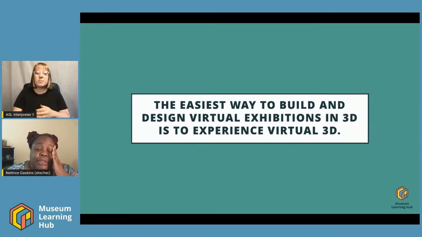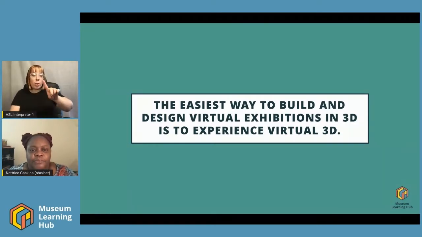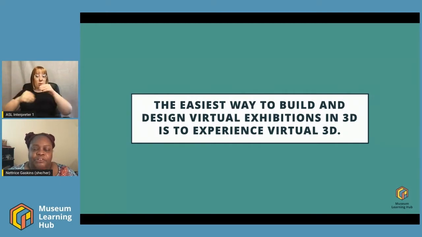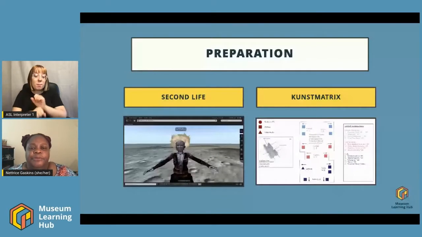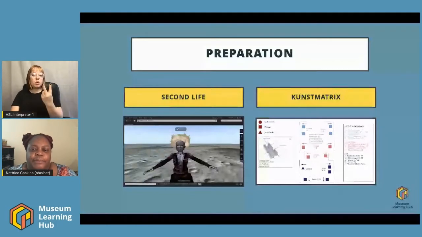When I mean three-dimensional, I also include two-dimensional works on three-dimensional objects like walls. Also, there could be 3D sculptures that are created in a virtual 3D space by using multiple images in the round, on 360, to create a virtual 3D experience. You can walk around or look around the object in the space, even though it's comprised of multiple images. In terms of preparation, and towards the idea of getting used to the space, there are two virtual 3D spaces I want to talk about today.